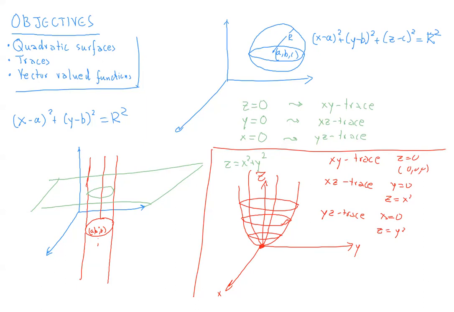And for example, to enhance a little bit our understanding of this, we could have taken the intersections with planes of the form z equals a, which would of course have produced a circle that looks like x squared plus y squared is equal to the square root of a, all squared. And that means it's a circle of radius square root of a. And this means that all the intersections of this surface with horizontal planes, as long as those horizontal planes are above the xy plane, are going to be circles like this.